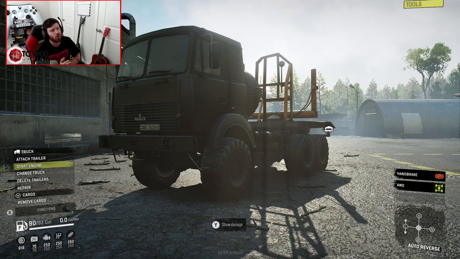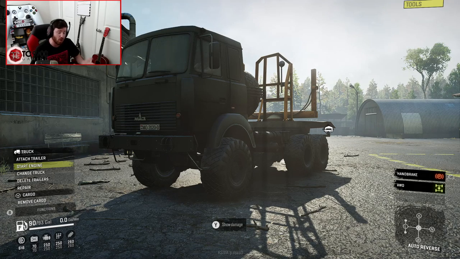Now, the truck that we are going to be using primarily in this video to demonstrate the features of this particular trailer pack is the MAZ6517, and it is from Yansor's console-friendly MAZ pack, which is what this trailer pack is designed to be used in conjunction with. Of course, I will link to them both in the description box below, but do be warned that the ones we're touching on here are intended for console use.